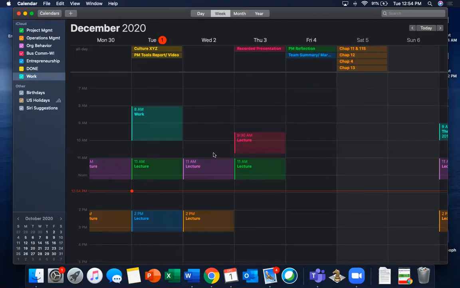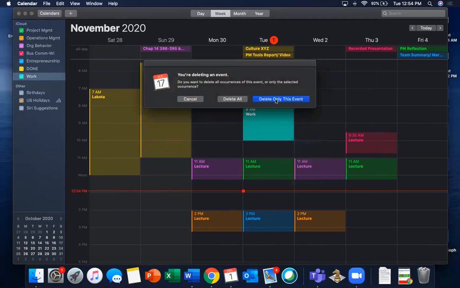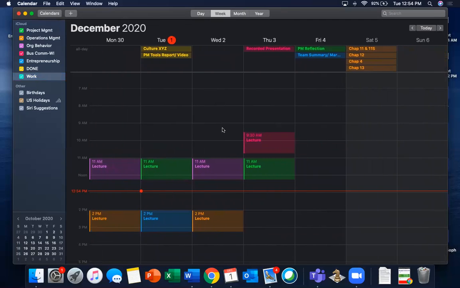And I have definitely found this to be super helpful in being organized for my classes. I've been able to get a lot of things done, have some satisfaction getting things done. And I definitely recommend it if you are an Apple user and need a simple calendar, something you need to carry around on your phone or your laptop, something easy access. I would definitely recommend this. It's super easy to use for the most part.